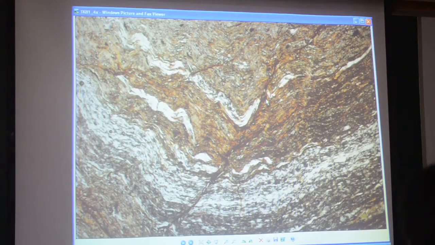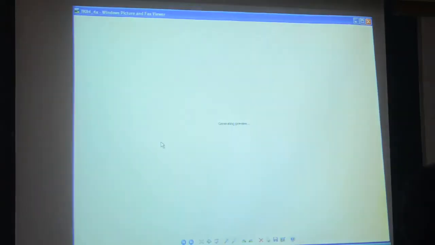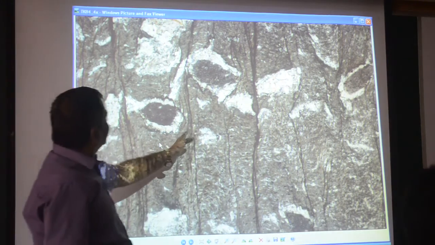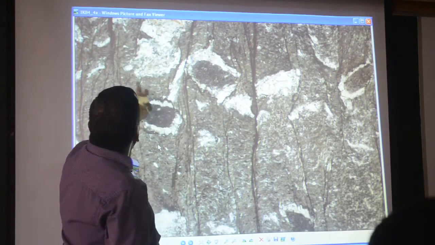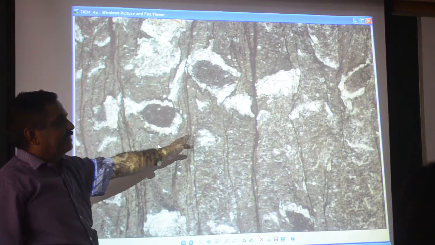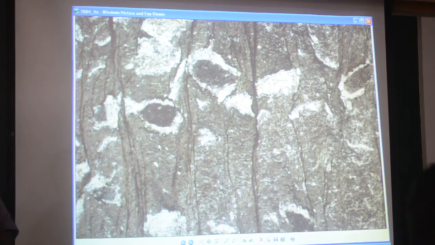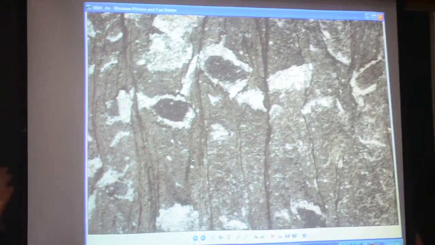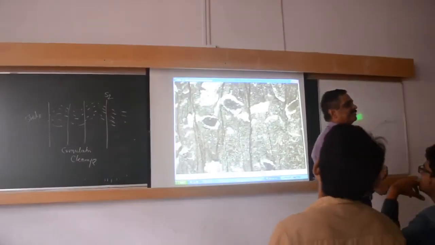See some other photograph? Look at this. You see the granulation cleavage and granulation. You see these are the granulation cleavage. Inside these there are small granulations. Can you see that? So this is S2. This is S1. All of this is S1. Understood? So this was S1, S2, F1, F2. So next class you will understand this interference pattern.